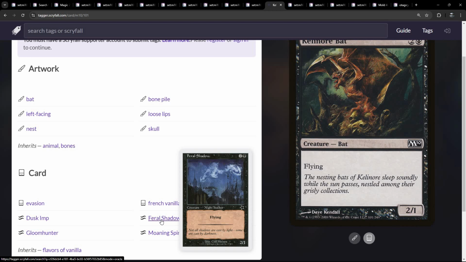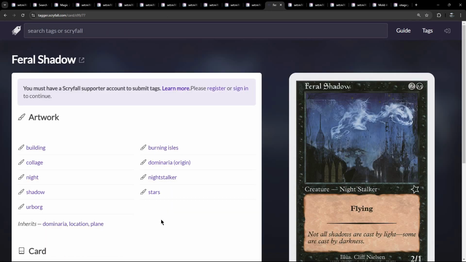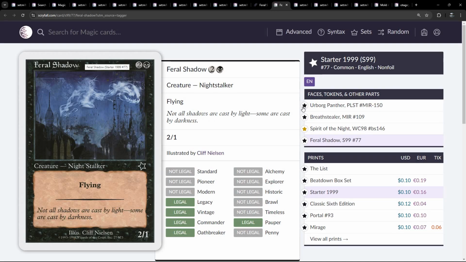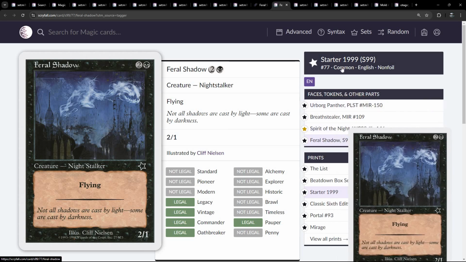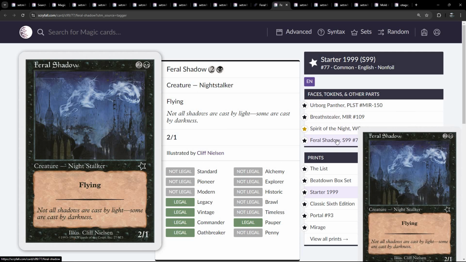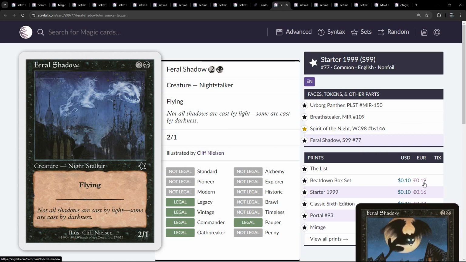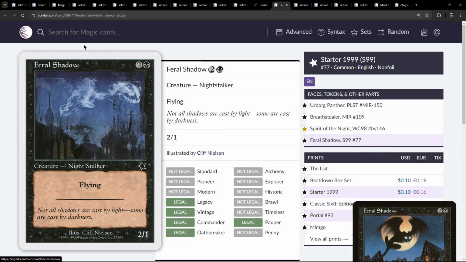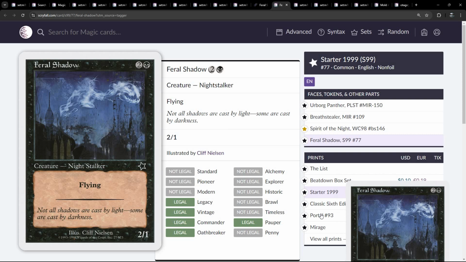2/1s. That was from, yeah, I'll look at that actually. What was that? So that was from the starter deck. It's the starter set, the Starter 1999. But originally from Mirage, and was in Portal as well.